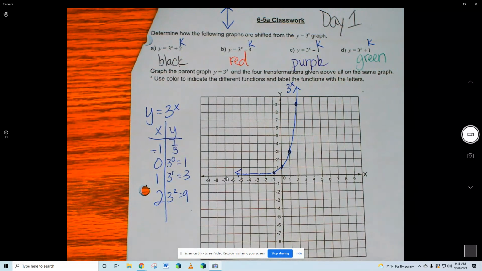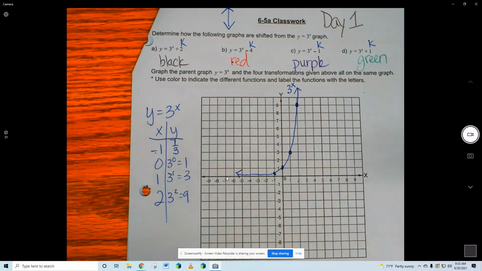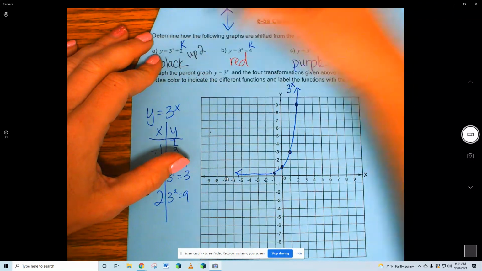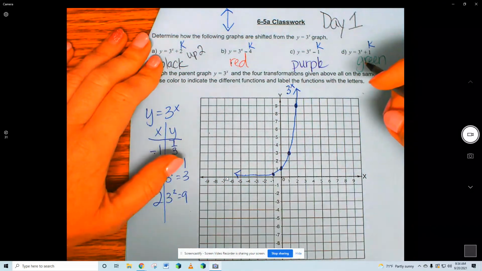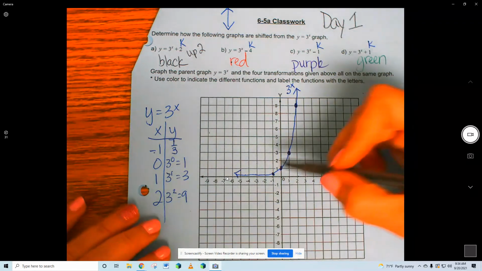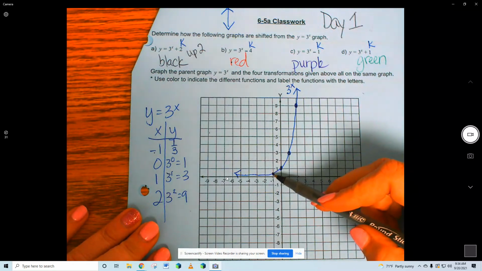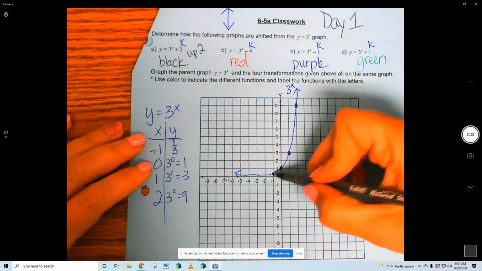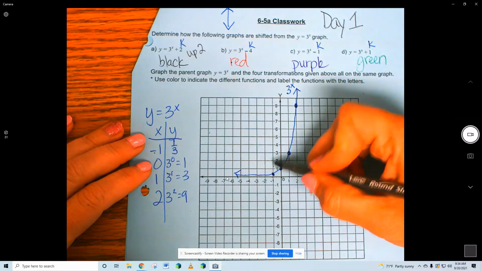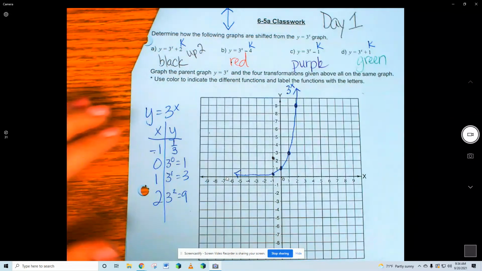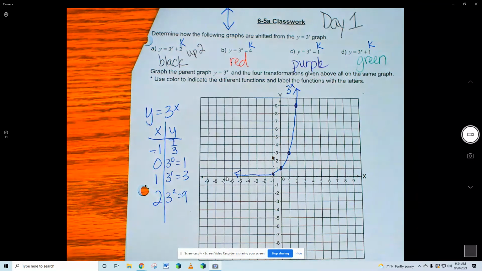So black. You are just going to look at these dots and you are going to go, what'd you guys say, up 2? You're just going to shift every dot and redraw 2 boxes higher. So if I have this 1/3, everybody with me? This 1/3, if I go 1 box up, that means that I'm at this part of 1/3. And then I have to go, you said 2 up. So my new black dot is going to be right there. Exactly 2 boxes straight up. And it's not even on a corner. It's in the middle, you know.